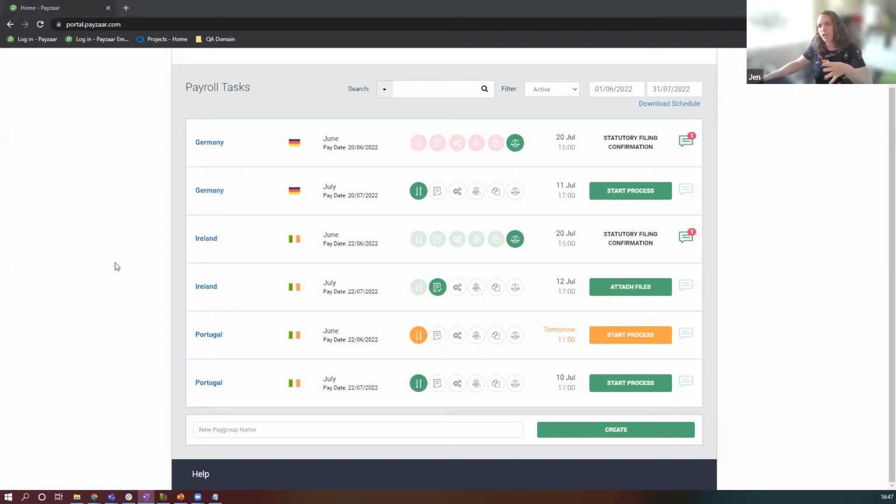So I set up a couple of pay groups for a couple of different countries. And imagine you've been through the process, you've got everything set up, everything is working, and then there's an acquisition. And suddenly, on potentially a very short timeline, you need to have payroll up and running in a new country. In some more typical or traditional models, that would be a lot of back and forth communication with your provider. That would potentially be that circumstance, like Rob mentioned, with passwords, where you're emailing back and forth, you're waiting for someone to come online, etc.